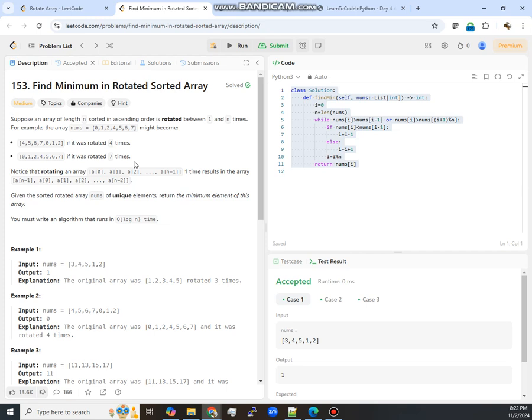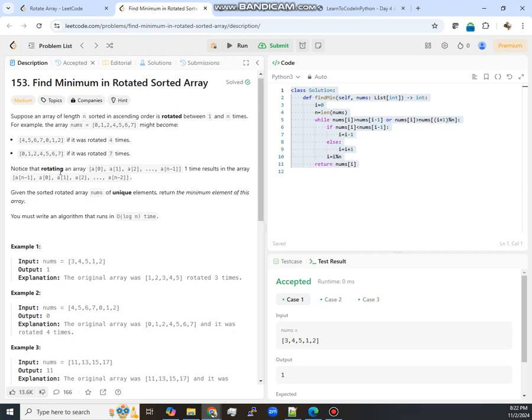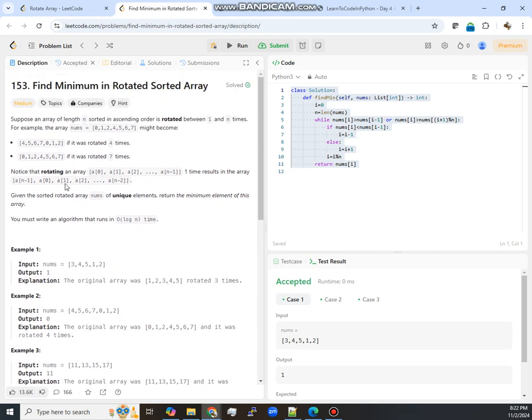So in this, if you want to find the minimum on this rotated sorted array, how will you do this? So this is again very simple and straightforward. Again, you can use an easy logic to figure out how it works. And I'm using a two-pointer technique. Basically, I have left and right pointers, and I'll be moving in.